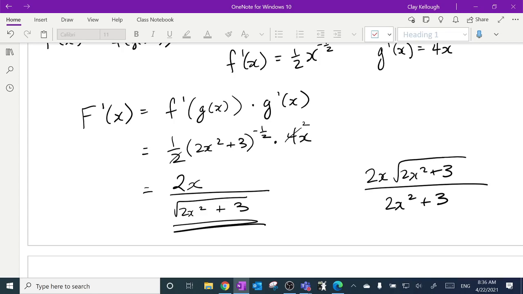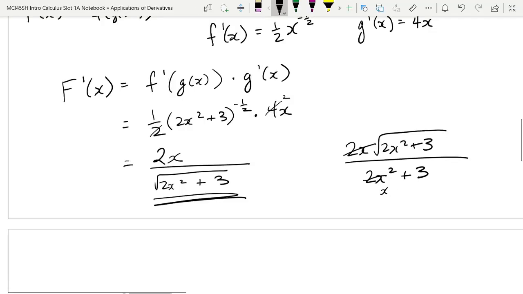I hope everybody here is not going to make the mistake of going, oh, well, 2x cancels the 2x squared and just leaves me with an x. No, no, no, you can't do that. You cannot cancel pieces of binomials. You can only cancel entire terms. Or sorry, entire factors. You cannot cancel terms. You can only cancel factors. So these would be the two ways I would see the answer, but I have a feeling your textbook probably just stopped there. All right, let's try another one.